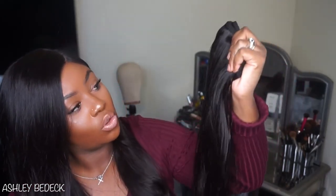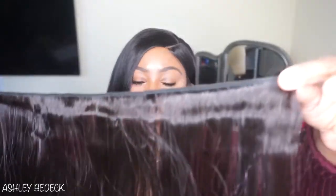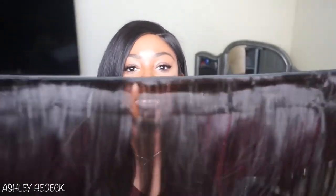I think it's super full, chocolate brown. The bundles, I really had no issues with. The beards are a little bit thick, but nothing to complain about. But yeah, I was pretty pleased with construction of the bundles. My only complaint was the closure.